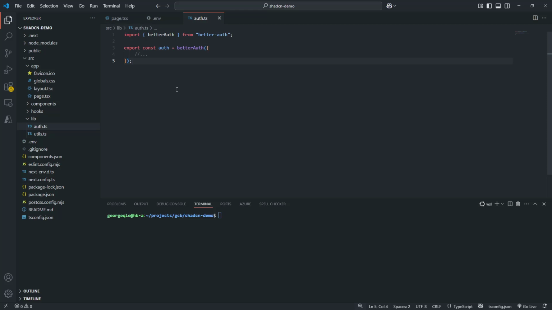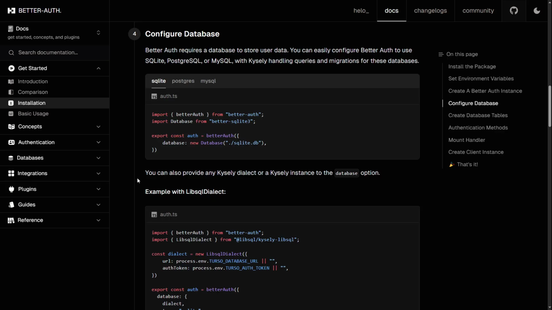In order to do authorization, we need to store user data. When someone logs in, we need to store that new account that is being created. And to do that, we need to have a database. We're going to configure the database in a second because I want to wrap up all the things related to auth first. So we're going to skip this step for now. We'll come back to it in a second.